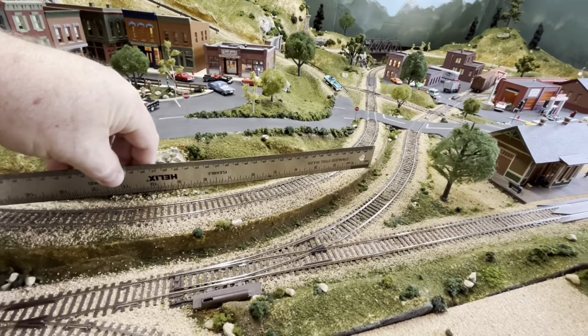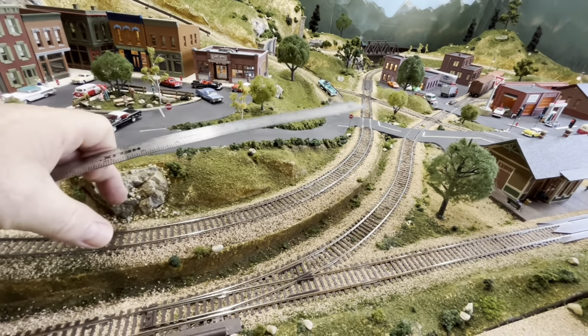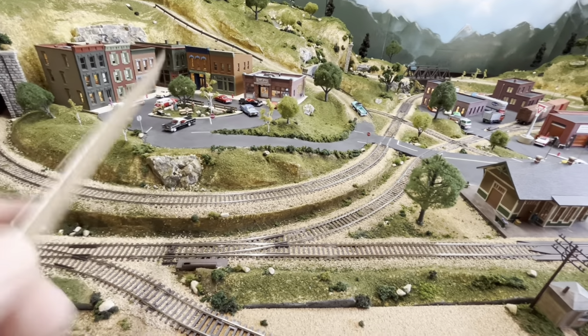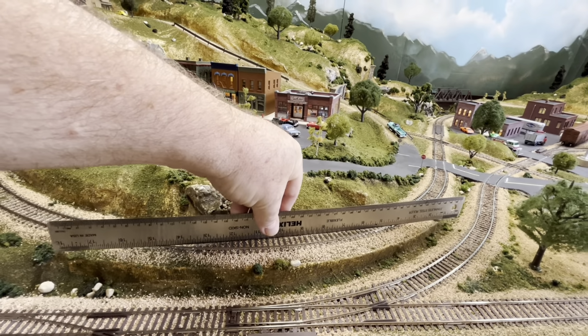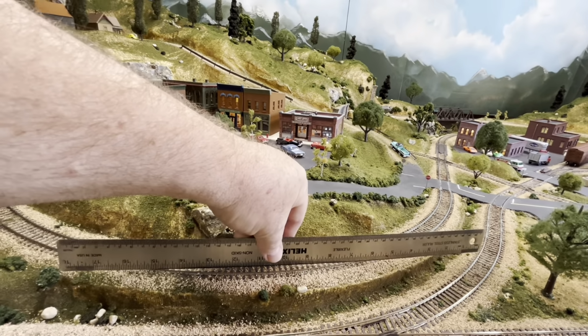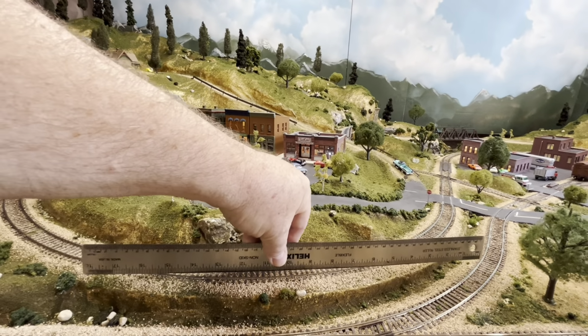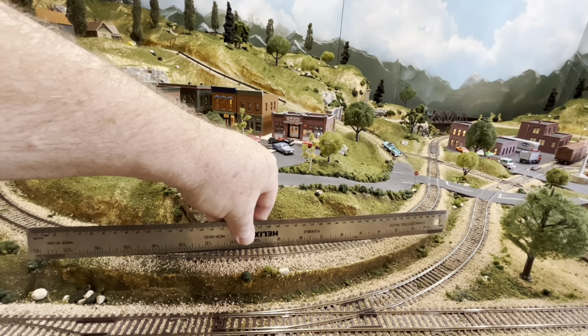But what you want to do, now imagine I don't have track on here, I just have a bare styrofoam riser. And let's say two of them come together right here. I want to put a straight edge on there to make sure that that seam, even though it's at an angle, even though it's at an incline, that seam where the two risers come together are level with each other.